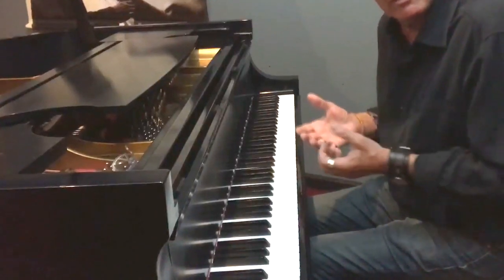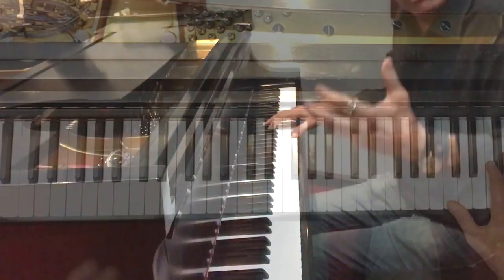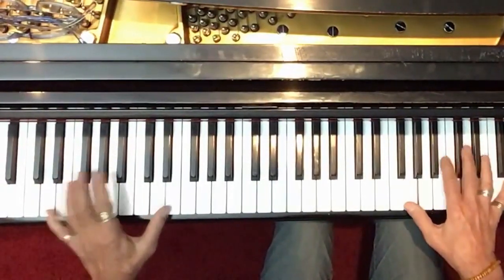even more tension and anticipation. And then we're going to change the chords from there on out. Watch the left hand.